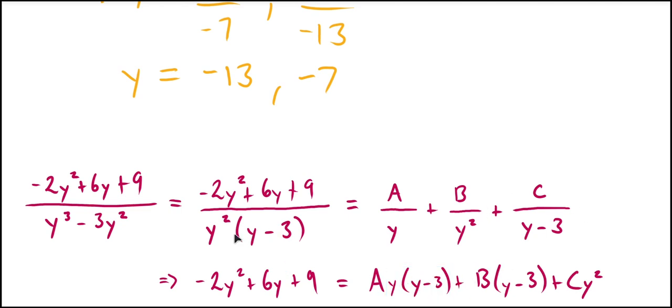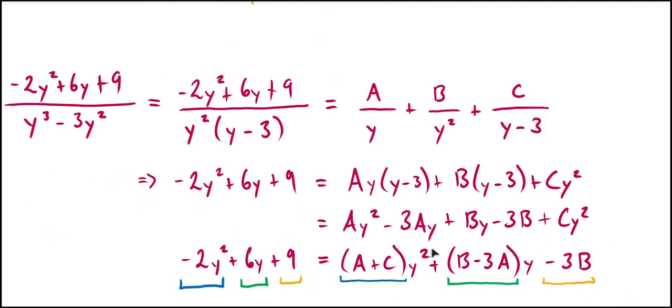If I multiply by the same denominator over here on both sides, really, I would wind up canceling y squared, and we would get a y minus 3 on our b term. And finally, the y minus 3 would cancel from the c term and leave a y squared there. Let's solve this one using coefficient comparison. What we do is we expand and then regroup around y squared, y, and the constants respectively. Now over here we have a y squared, a y, and a constant term, and we're going to want to set those coefficients equal to each other, as I've indicated here.